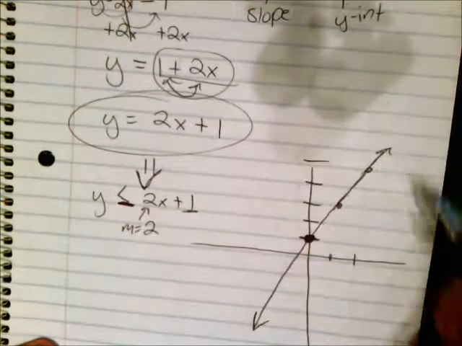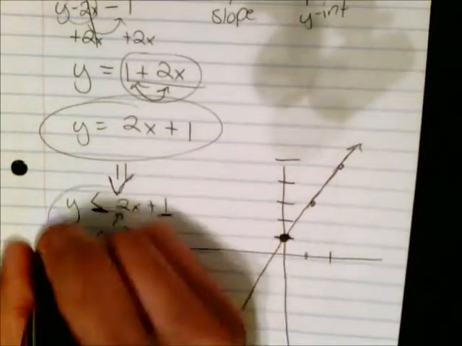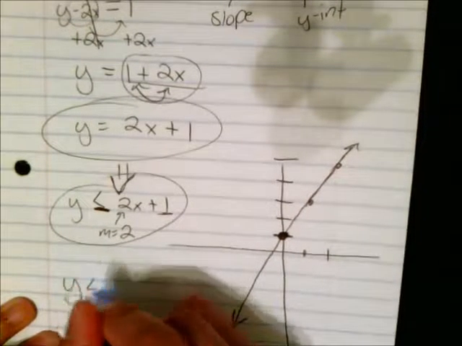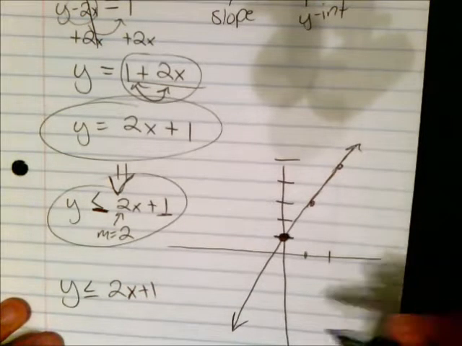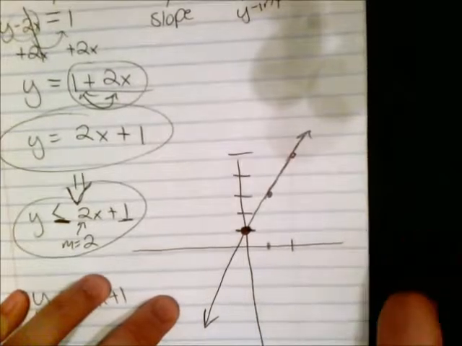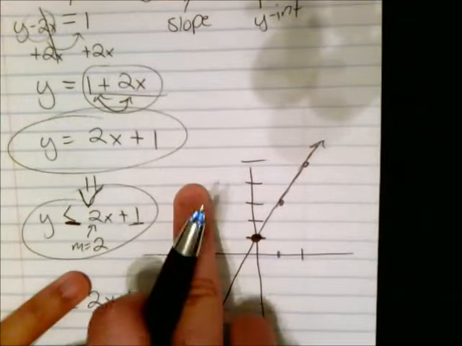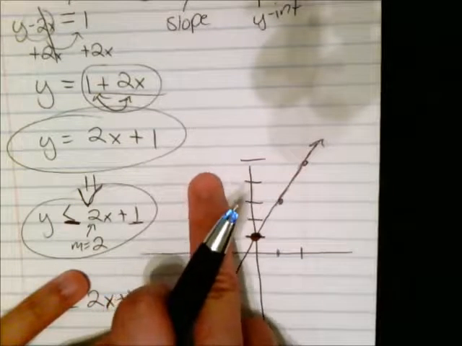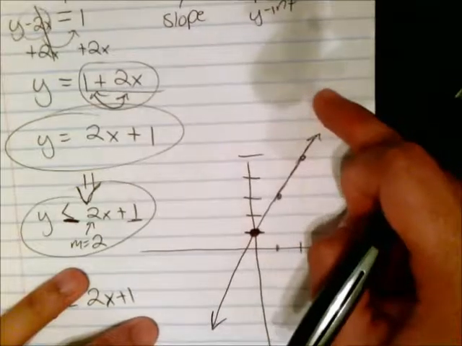We have to shade. All right, so let's talk about shading. To determine shading, all we have to do is take this formula, y is less than or equal to 2x plus 1. And now I'm going to pick a point anywhere on this graph. Technically, I could pick a point like infinity comma 0, or 0 comma infinity, or negative 3, 4, whatever it is. It doesn't really matter. I can pick any point I want as long as it's not on the line.